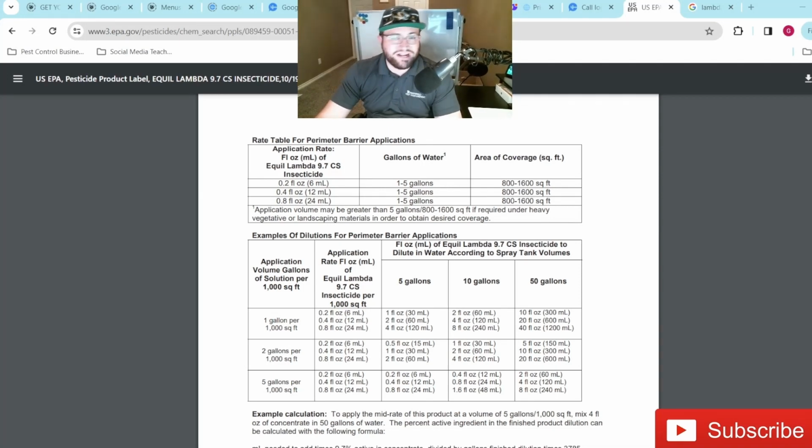Because it's not even 1 ounce per gallon, like some other chemicals like Onslaught Fast Cap, which again, this goes for practically every label. Onslaught Fast Cap, what's some other ones we use? Tempered FX, Bifin IT, regardless of what chemical you're using, these keys are all on these labels, and it's just a matter of taking the time to sit down and read them and do the math, and then you realize, wow, I am really over applying product.